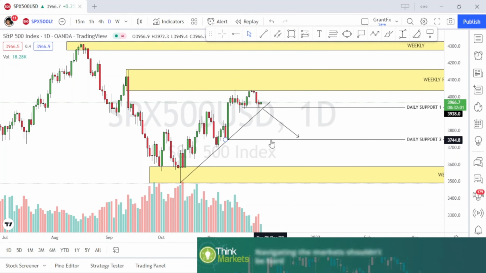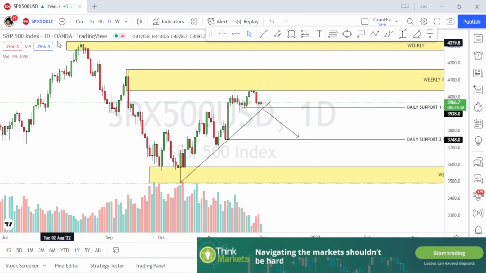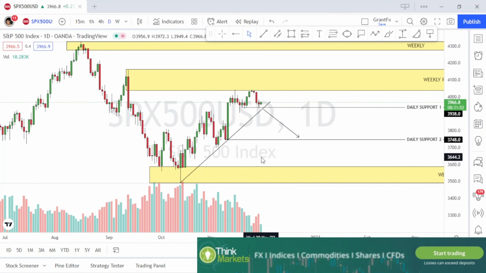As the S&P is not yet out of its bear market territory, we still have a trend line coming through at this point area. But yeah, this is my strategy basically for trading. Simple and easy for you.